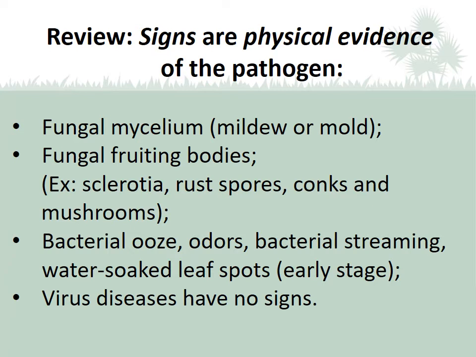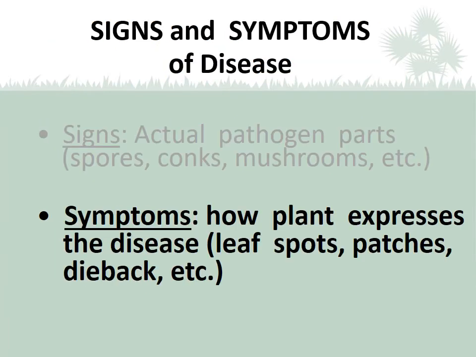So in this case, we want to be very mindful and use our ability as master gardeners to identify different issues, be it mildew or mold, and use that information to identify specific fungi or bacteria before they become too much of an issue in our garden or landscape. So now let's talk about symptoms.